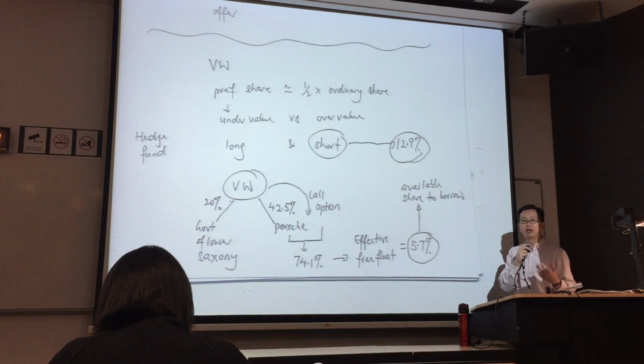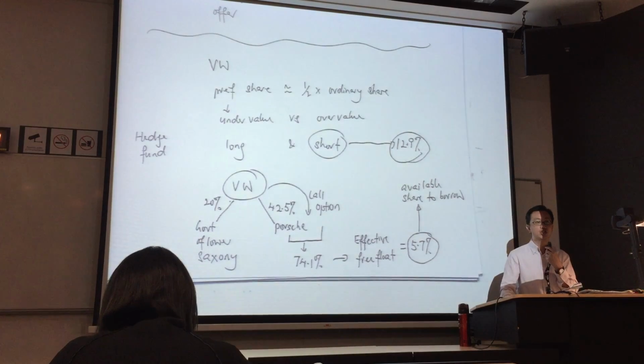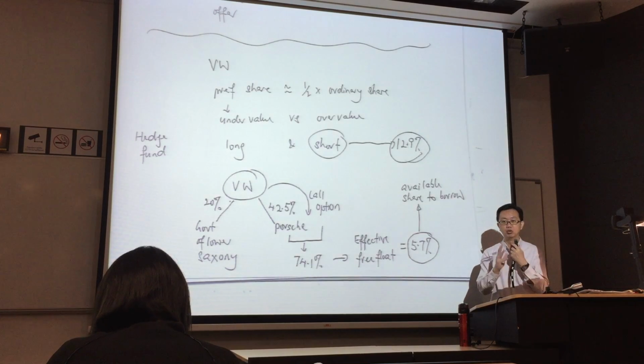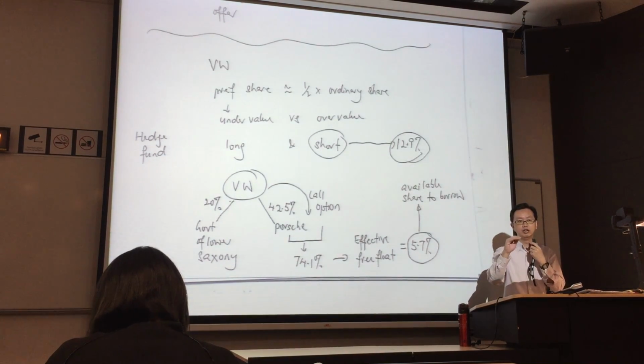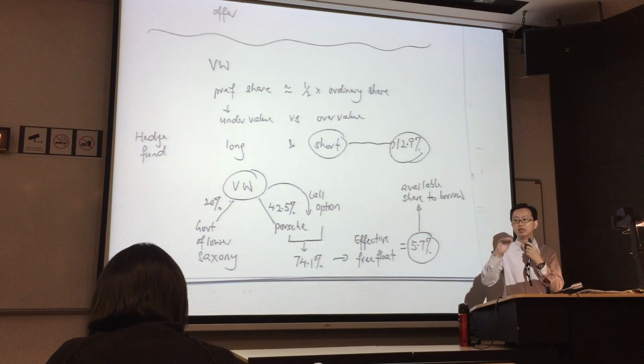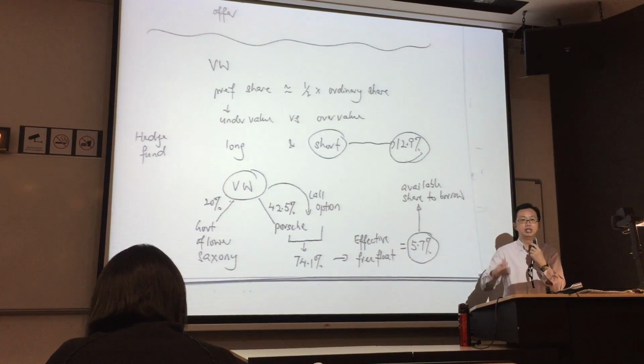If they can't borrow the shares, what will happen? Their positions will be bought back by the exchange. We call it buying in. And the exchange will follow the protocol to buy back. So they will try to buy back on behalf of the short seller to cover their short position if there's no stock, right? So they usually start at the market price. If the market price cannot fulfill the quantity of shares required, then they raise the price. So they keep on increasing the price. And imagine there's no limit, no?